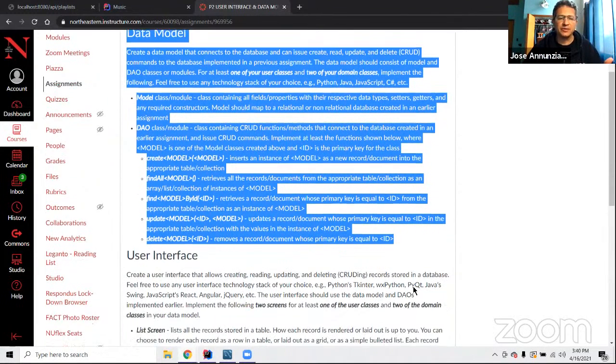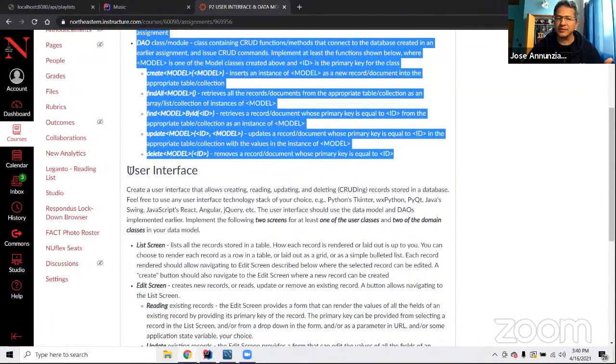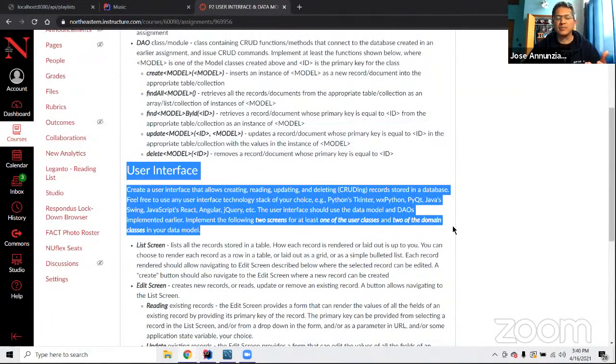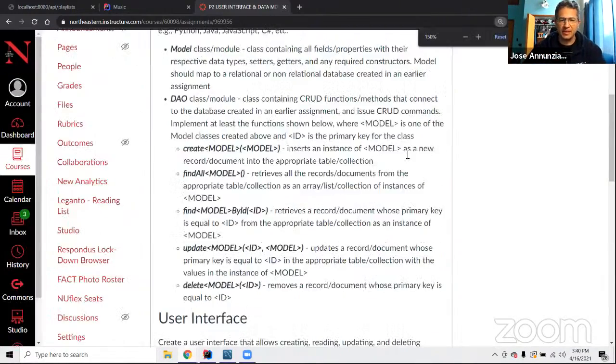And the best way to do that is through some graphical user interface. So you're going to provide a set of screens that render the data and allow the user to issue commands to manipulate that data: either create new data, read data, update data, delete data. Those are the 4 basic operations, CRUD. So let's go into some more detail on what each one of these means.